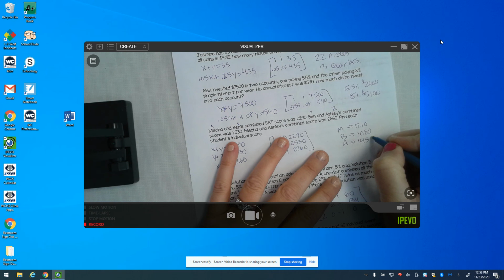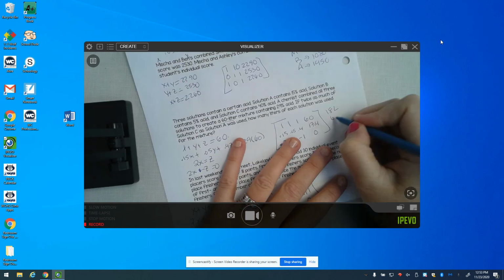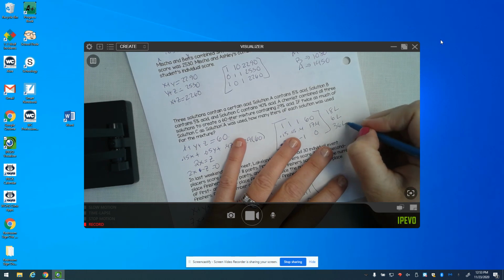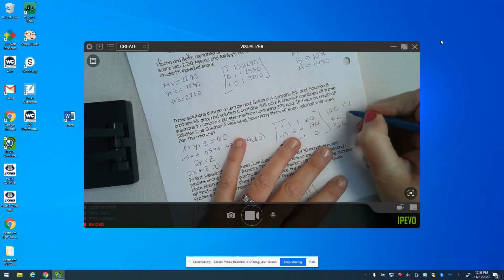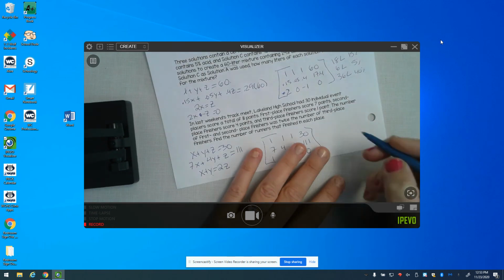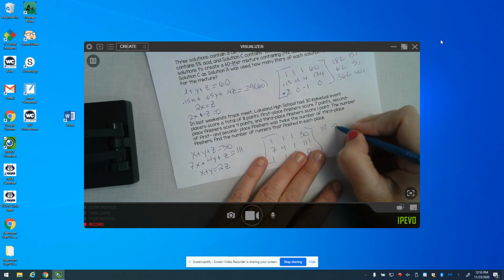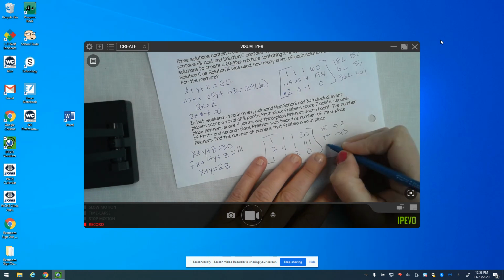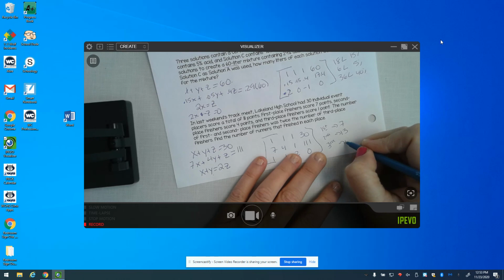And then down here I had my 18 liters, my 6 liters, and then I had 36 liters. This was of my 15%, that was of the 5%, and that was the 40%. And then down here, my first place winners, I had 7 of them. Second place winners, there were 13 of those. And the third place winners, there were 10 of those.